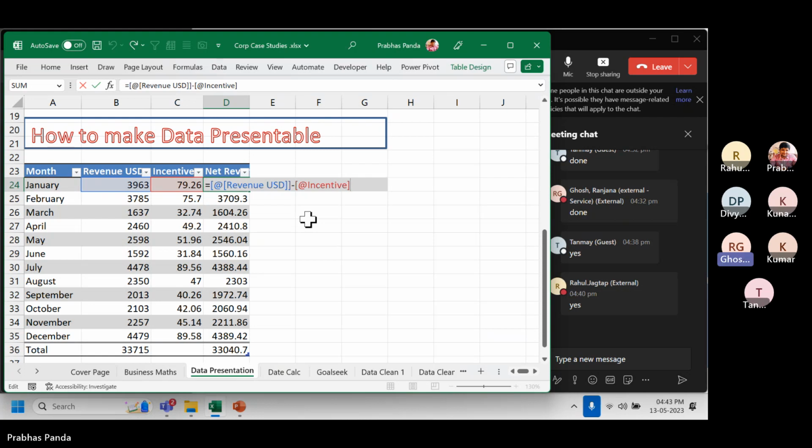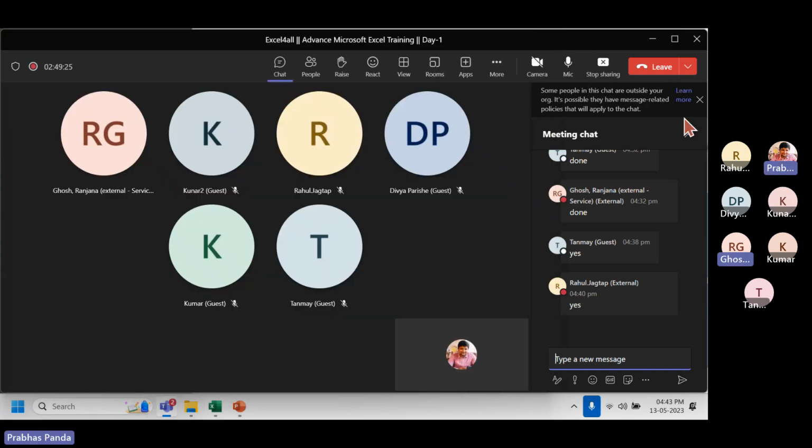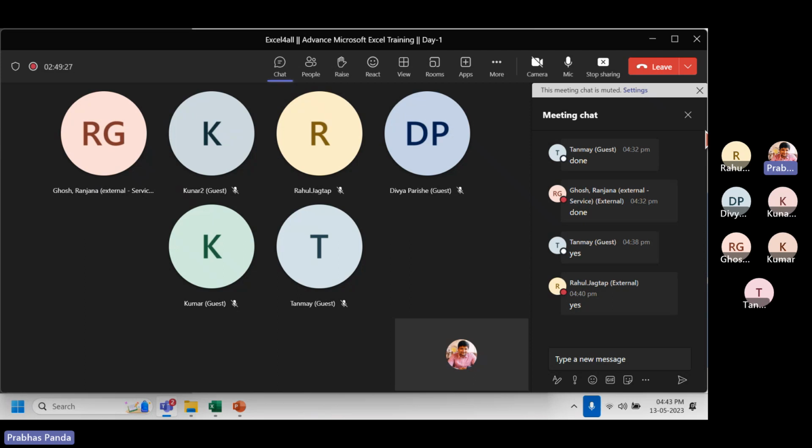I'm getting the numbers in negative. You would have changed the format. You have taken B20 instead of B24, you would have taken first C24, then minus B24 you would have done. You can share the screen. Let me see what things are incomplete.